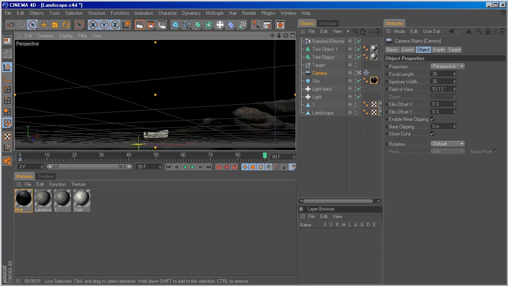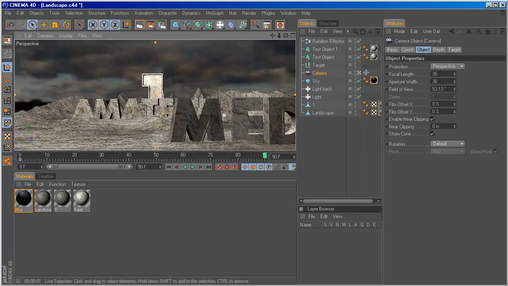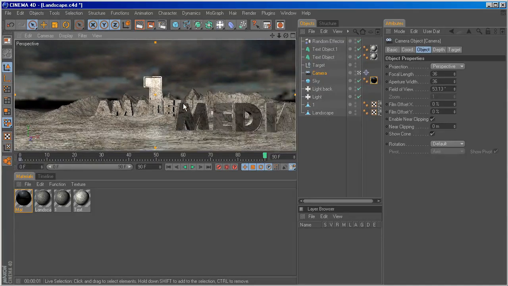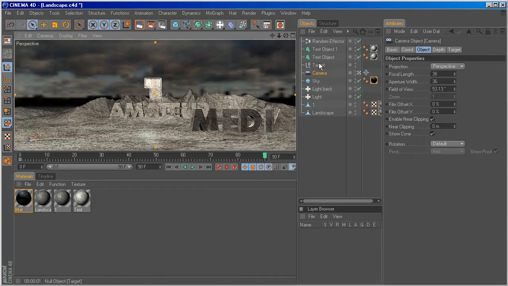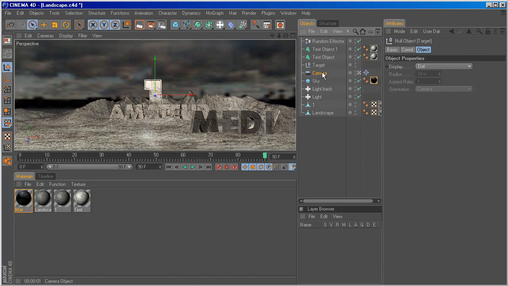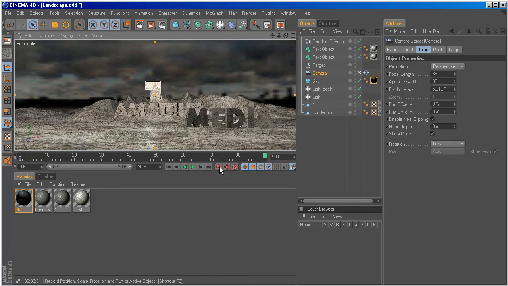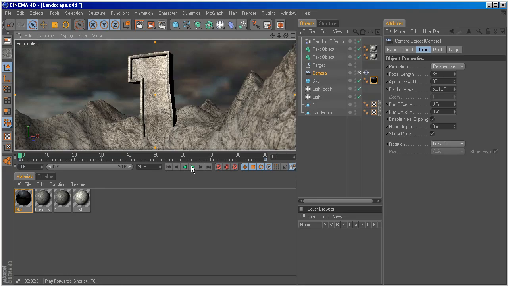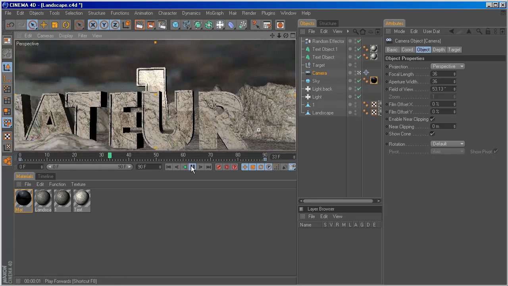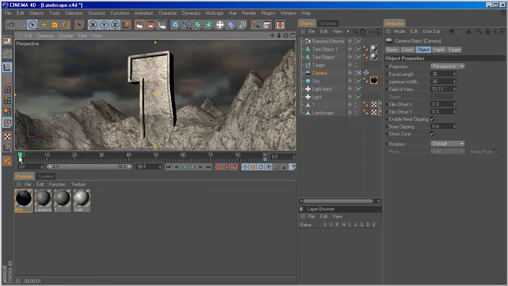Go to the end of the composition and let's see. Let's make it somewhere around here. Also you can adjust the target like that. Select the camera, and if you like this position here, you can again click this button, and now if you go to the first frame and hit play, you see the camera animation.